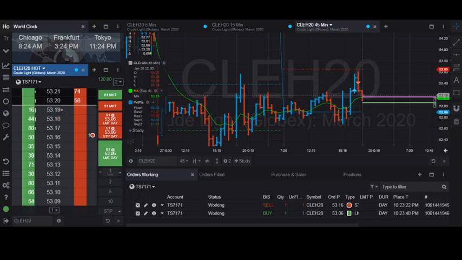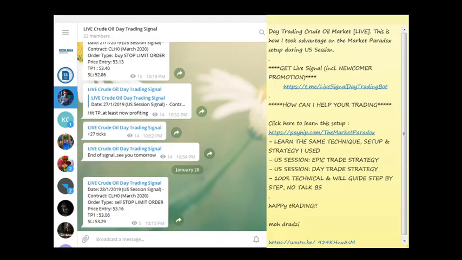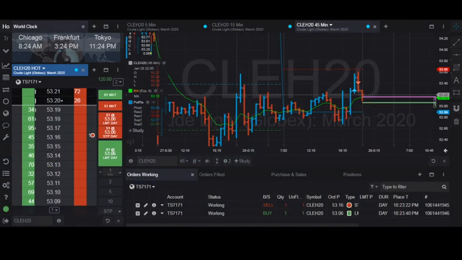So once the order gets triggered, we will keep you updated. In my live trading signal I also said the same thing: short sell at 56.6 and try to TP around 10 ticks below. So it should be a quick one, and let's wait and see whether this is a good scalp during your session or not. So please watch this video to the end. We'll keep you updated in this video.